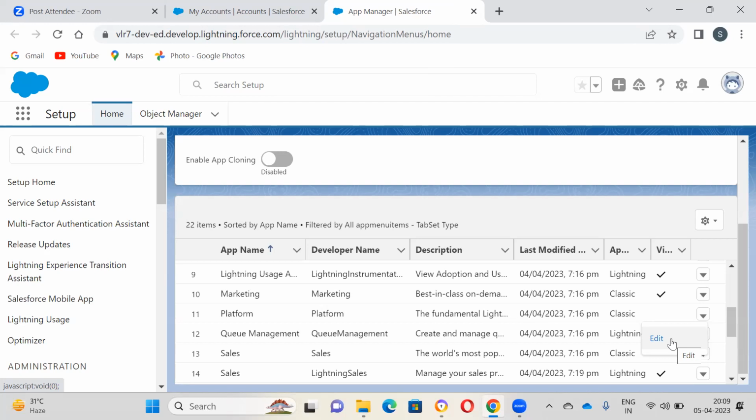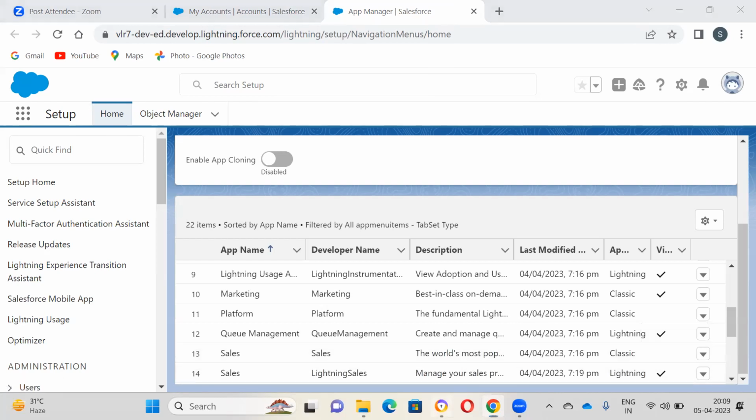So if you want to use a custom logo, later you can add that logo from your local system. From your local system, you can upload that logo onto your application. That is how you are going to upgrade your Classic application to Lightning application. Upon upgrading, except logo, everything will be copied from Classic to Lightning experience automatically. So if you want to use the logo, then you have to upload it separately from your local system, as I have shown you previously.